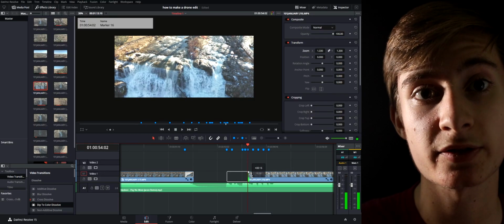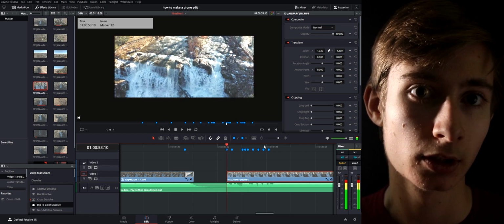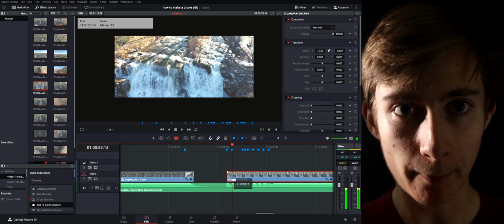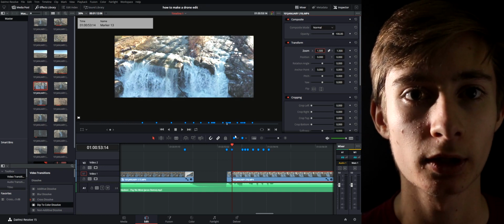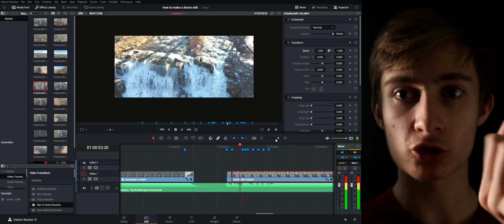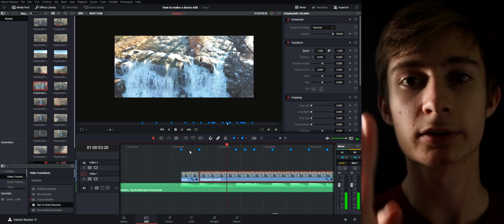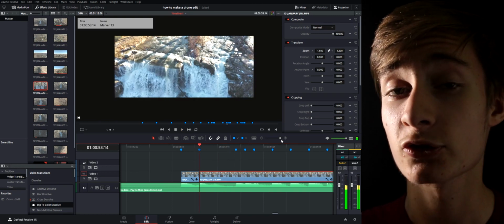So the next shot is me looking at the waterfall with the drone, and I'm going backwards, but I do the same thing with the cut. So it's like boom, pop, pop, pop. It's like cutting again, like the jump cuts before, except for each jump cut, instead of actually jump cutting, I don't drag the clip. I just cut it into the places where I want. So I want the first clip to be 1.33 zoom. So I'm doing a zoom cut.